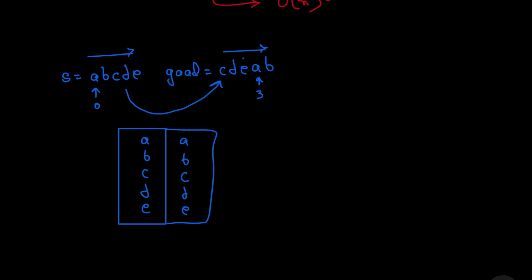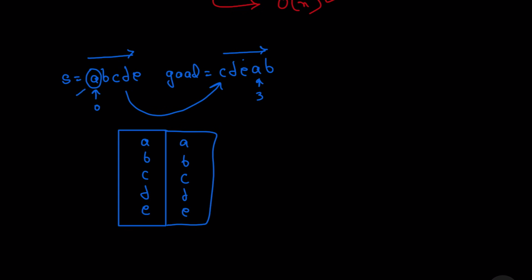In the goal string, I know one thing for sure. Wherever I start in the goal string, the character has to be the 0th character of the string S, because no matter how many times S is rotated, I will have to start from a position where I get A. Otherwise, I will never get the required string. So the first problem for me is to find the positions of A in my goal string, that is, all the indexes where A is present, and then I have to check accordingly.